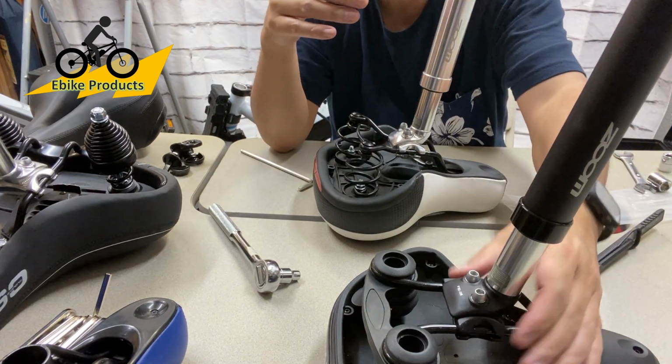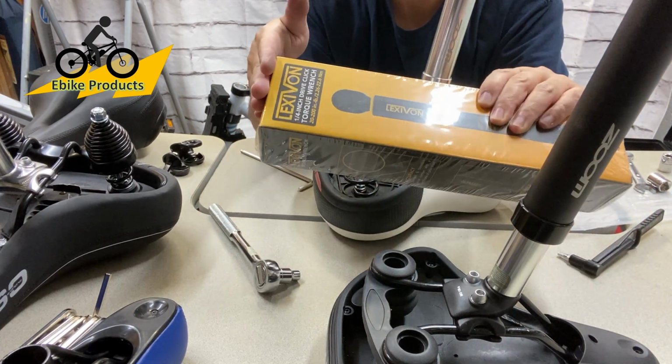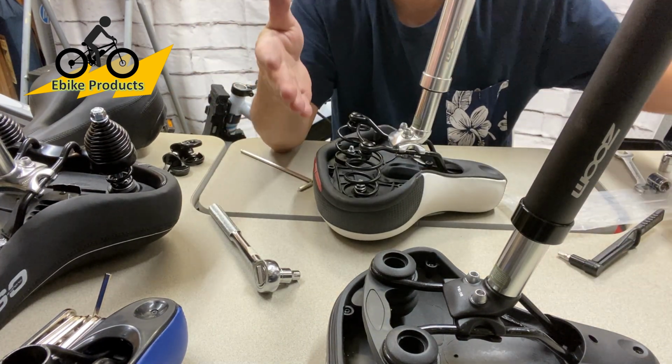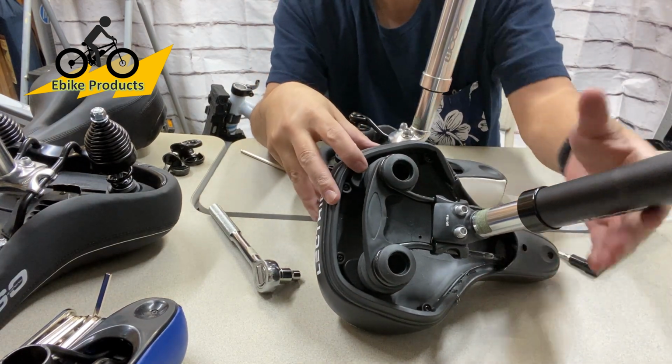All the professional mechanics use this, and you don't ever want to use this to loosen items as well. So don't use this just as a regular wrench. It's really only for tightening, because you want to make sure that you don't break it. These are highly calibrated, and they can get thrown off.